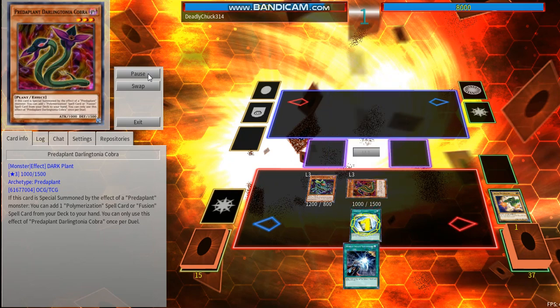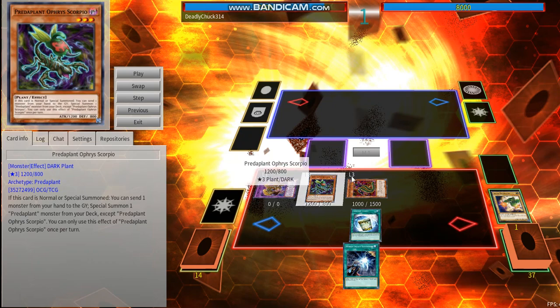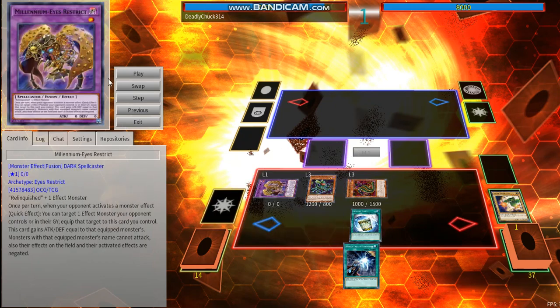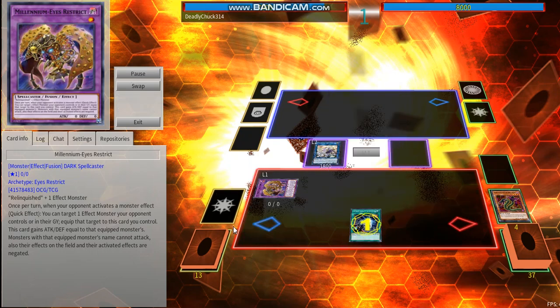And now we're going to activate Instant Fusion, because if they haven't used Ash or Veiler on these two, then they're never going to get another chance, because we're going to activate Instant Fusion, summon the Millennium Eyes, and this will kind of protect you from hand traps.